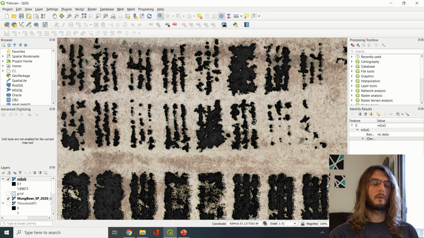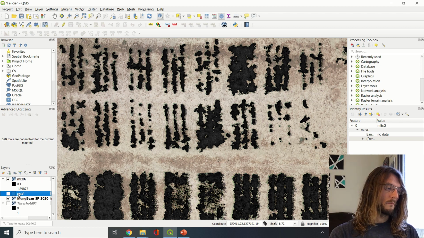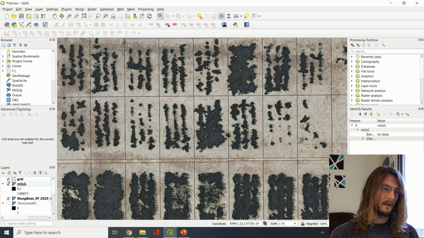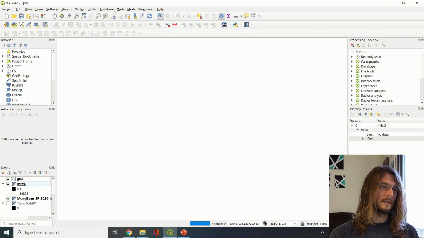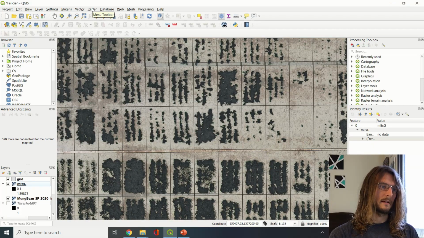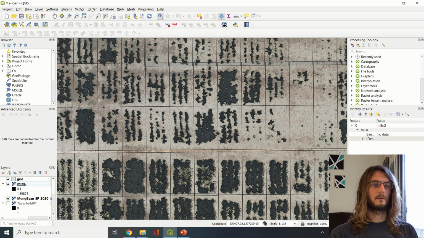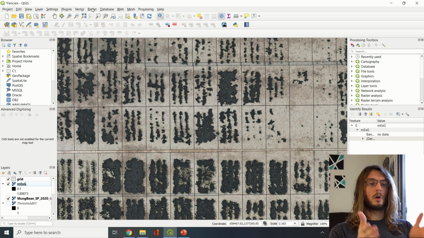And so now what we can do is use a grid, which we've discussed how to set up in another video, and we can start downloading our data using the zonal statistics tool. And that's also discussed in another video. And so then now you have just the vegetation index information from your plants without soil, and you can download it to your plot files.